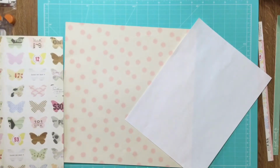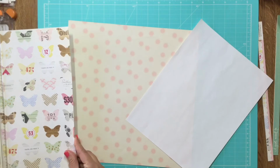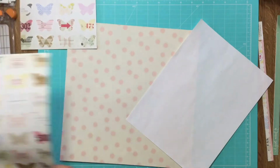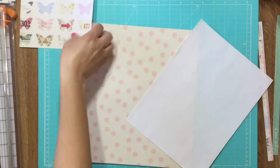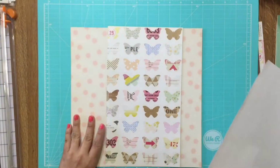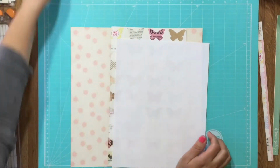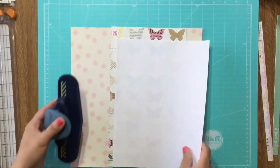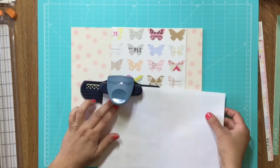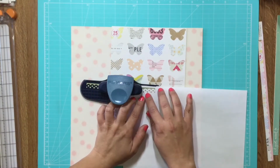Notes and Things, it's an old collection, but I still love it, so I still use it and sneak in little bits here and there. The white printer paper is what I'm gonna use to back my photos, and that has been one of my favorite things to do lately. I don't know why, but it's a different weight than pattern paper, so it gives a little bit of a different texture. It's cheap and it's easily accessible.